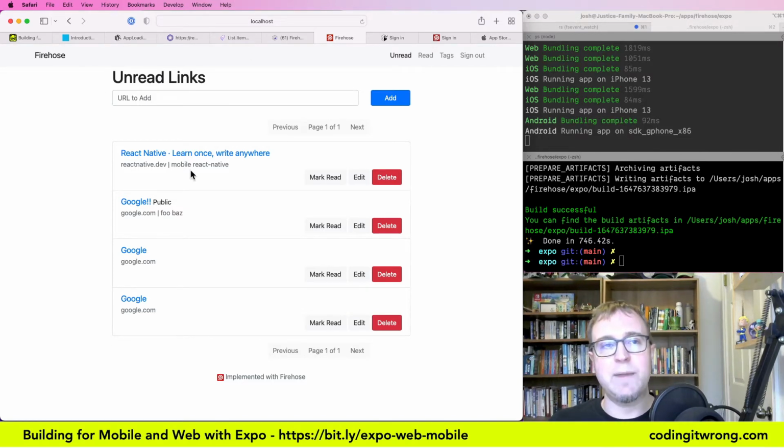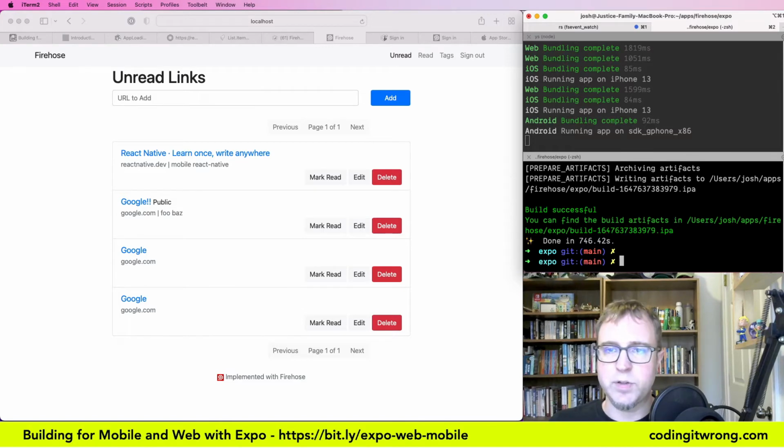And so once my app can display the links that I have, it's useful because I might add links on the web or on my desktop. But if I have links to read, I can pull it up in the app locally and I'll be good to go. So that is a reason I'm not adding in the add bar yet because I don't want to fully implement that until the list is working. And just viewing of the list, even before we are able to mark things as complete.